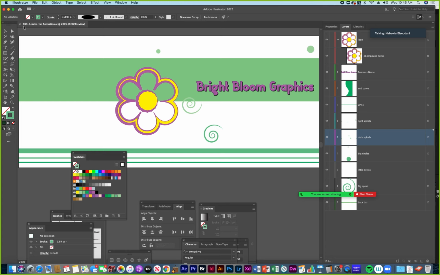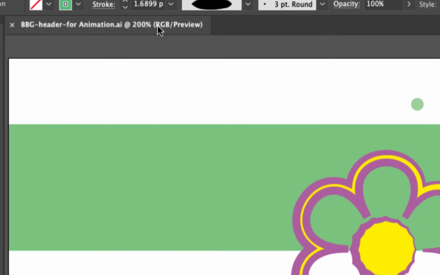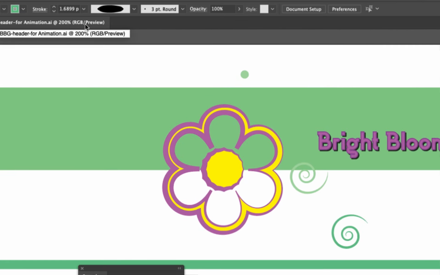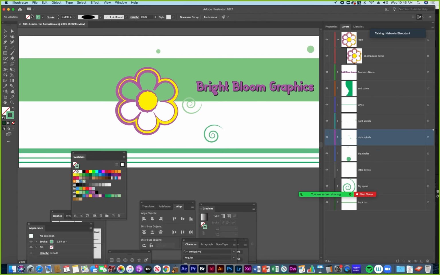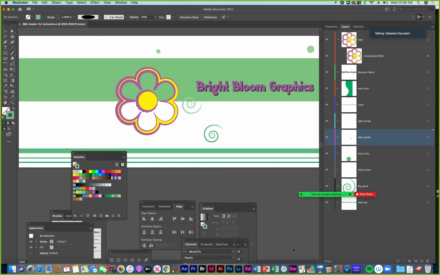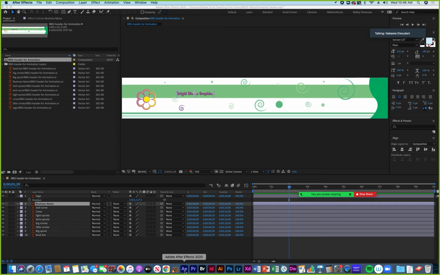So when you're designing artwork that's purely for the screen, for the web or mobile devices, or for film and television, the color mode is going to be set up for RGB, because the colors that you choose are gonna just look better on the screen when your color mode is in RGB, as opposed to the color mode for printing, which is CMYK. So I was just checking that I had it on RGB, which I do, so I'm good. Alright, so we're ready to animate.